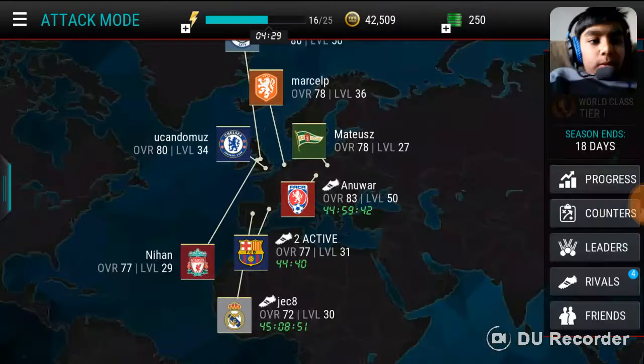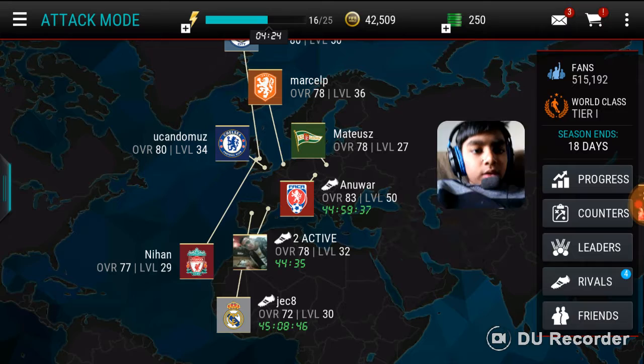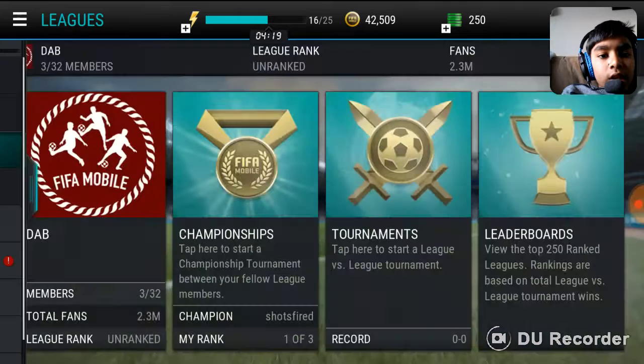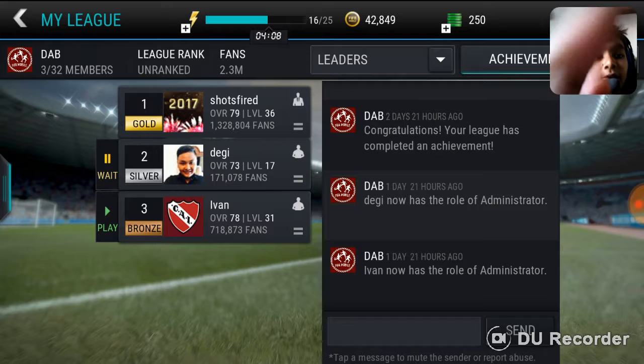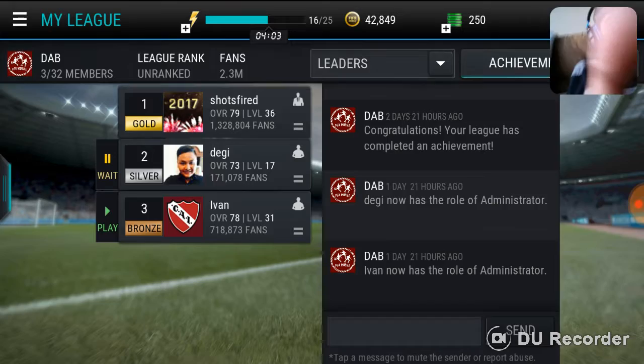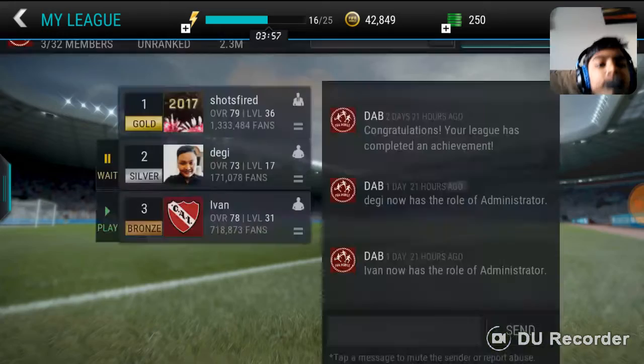So I'm going to show you my profile on leagues, so you can come to my league. It's called Dab. It's okay. I just got this. And I have 3 members. Yeah, I need more. So the name is Dab, and it looks like this. Yep, it looks like that.